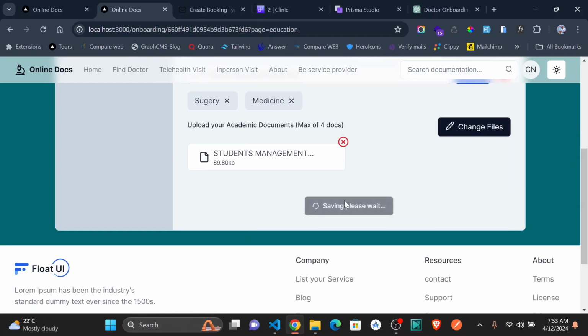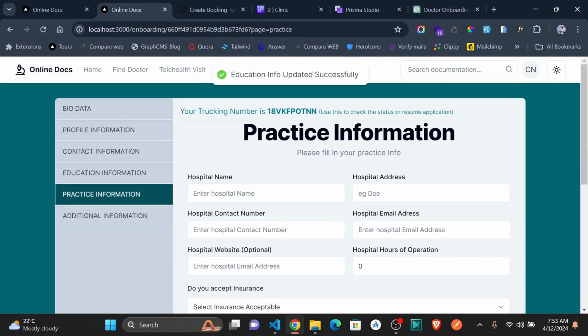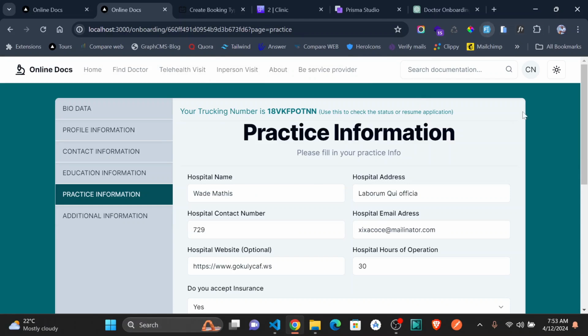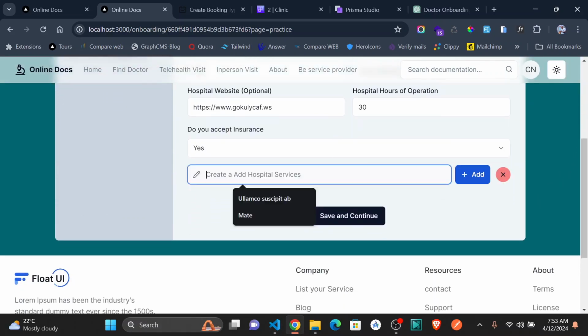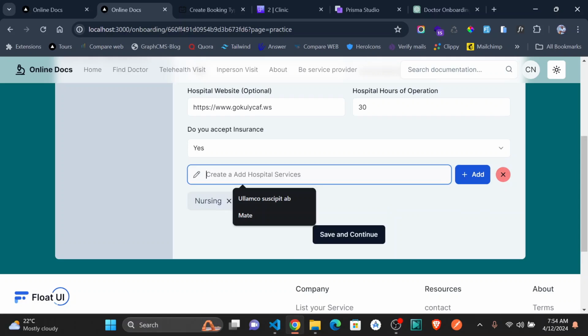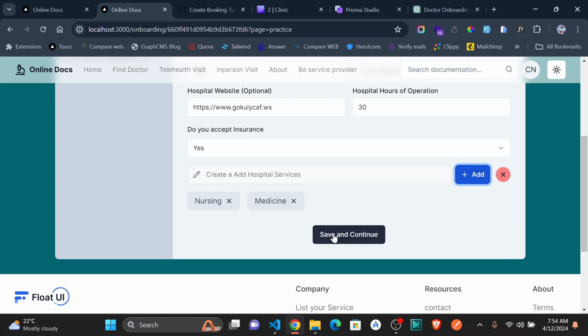Okay, save and continue. So we have this, go in and fill all this. Add hospital services, nursing. Okay, medicine, whatever you want to fill in here. Save.